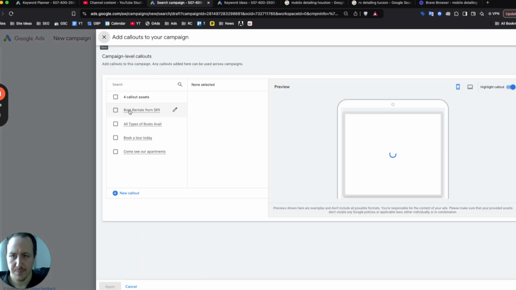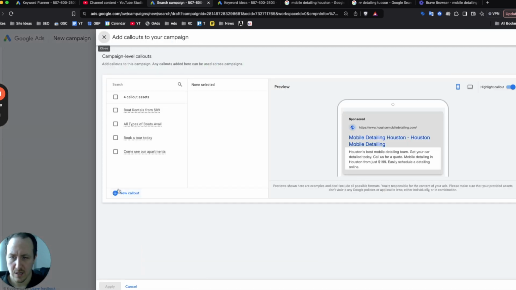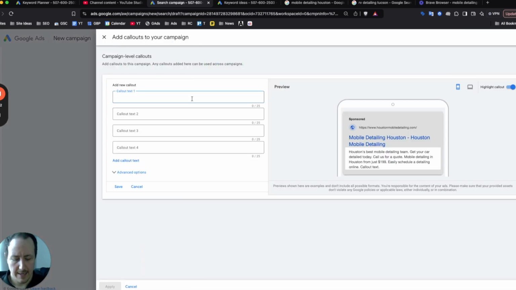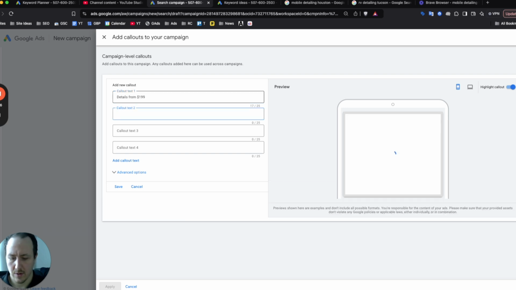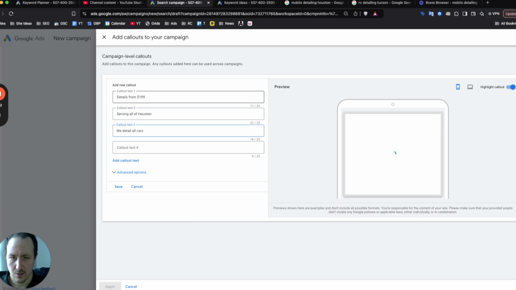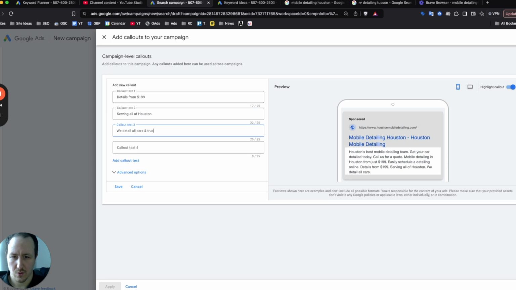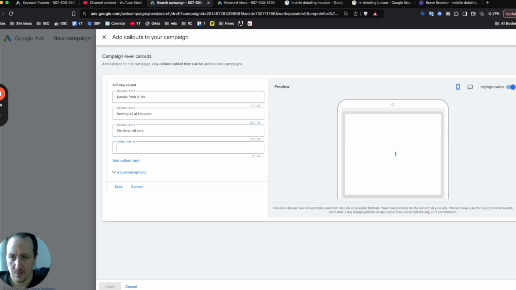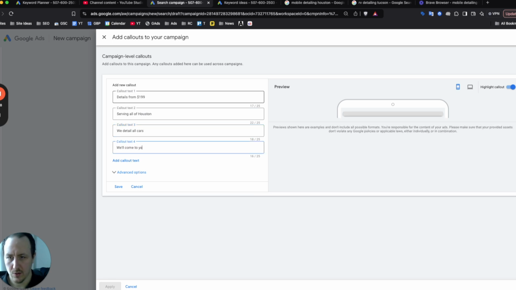Callouts are the same. You can see some options here, but callouts would be something like "details from $199," right? "Serving all of Houston. We detail all cars and trucks." Doesn't fit. "We detail all cars. Will come to you."